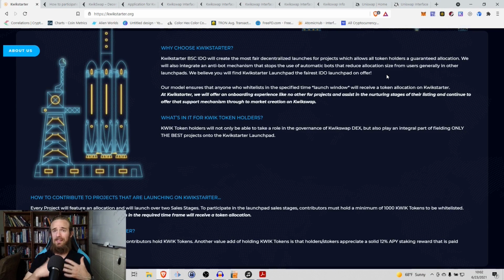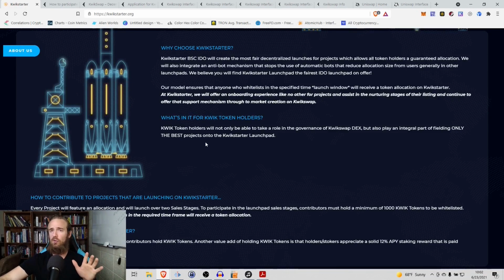This is something, as someone that likes to take part in a lot of NFT drops, there's nothing worse than getting all excited. And I know NFT drops and IDOs are a little bit different, but there's nothing worse than getting all excited for this IDO or NFT drop and trying to log in and you can't log in, or you don't get as many tokens as you thought you were going to get. So the ability to have a guaranteed allocation, that's something that I think is really important.